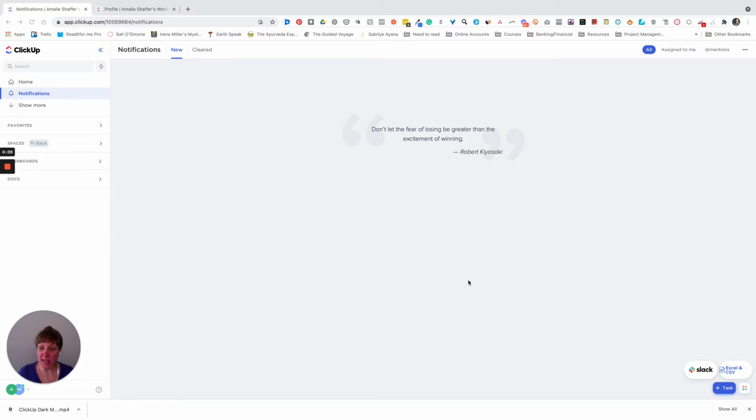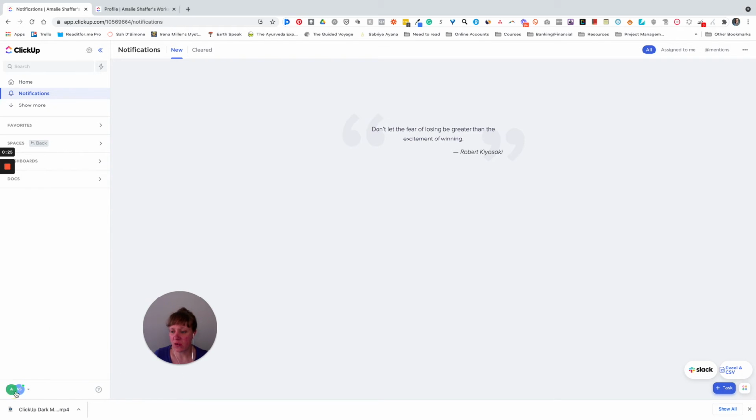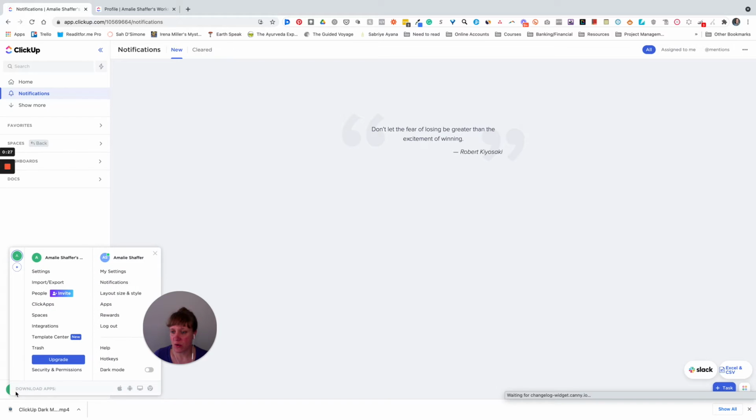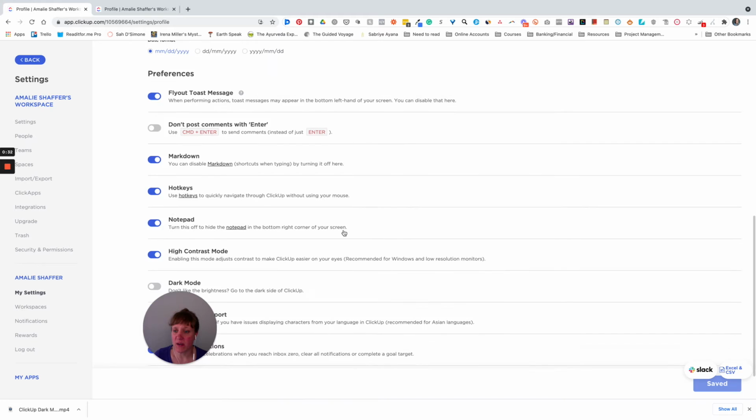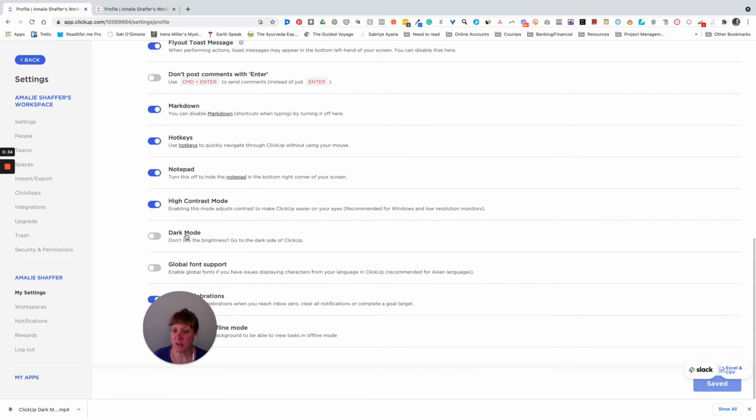And so today I'm actually going to go over the same one I went over before, but some people call it night mode. So I'm going to just, again, go over how to set night mode or dark mode. So if you just come over here, click on the two circles at the bottom left-hand corner. We're going to go to My Settings, scroll down to the bottom here, and you're going to toggle on the dark mode, and then you're going to hit Save Changes.